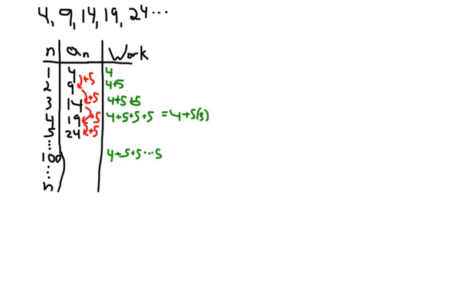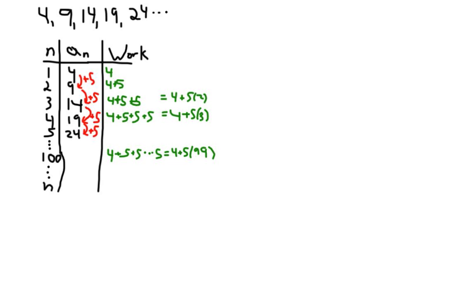Well, up at the fourth term, there were 3 5s, so we did 4 plus 5 times 3. And for when n is 3, we do 4 plus 5 plus 5. 4 plus 5 times 2 is a shortcut for repeated addition. So we know that we can write a shortcut. We can write multiplication for when n equals 100 if we know how many 5s there are. And we know there are 99 because when n was 4, there were 3 5s. When n was 3, there were 2 5s. So there's one fewer 5 than the term number. That seems to be a theme for us.